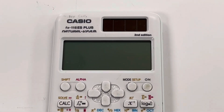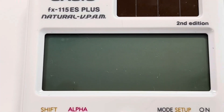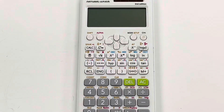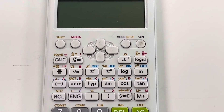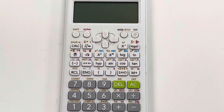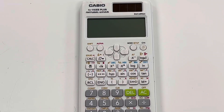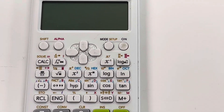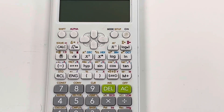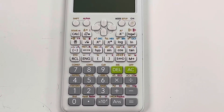In this class, we're going to be using the Casio 115ES+. It's a nice calculator — you can pick it up at Walmart or Target for anywhere from $17 to $21 depending on the store. I have a classroom set in my room, so students don't have to buy one right away, but if they're going to use it on the ACT, I recommend they get it and practice with it.